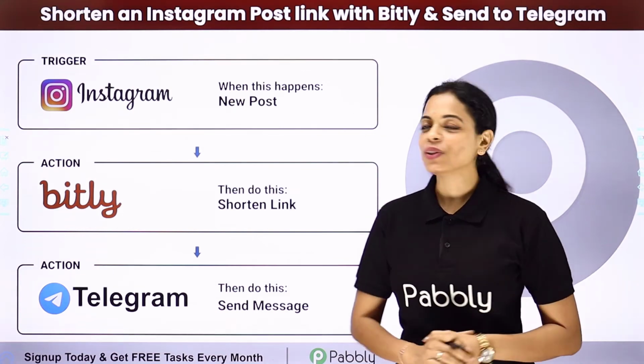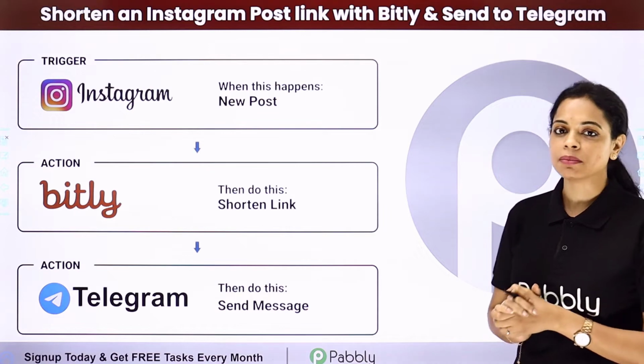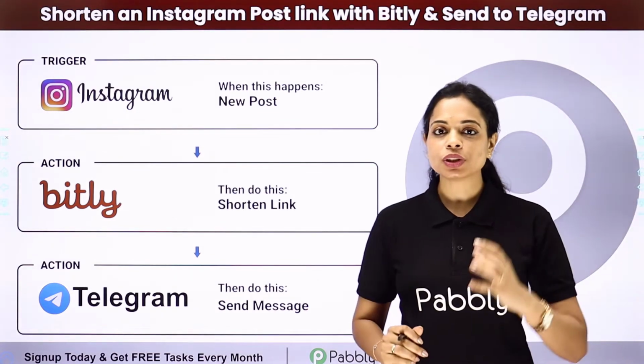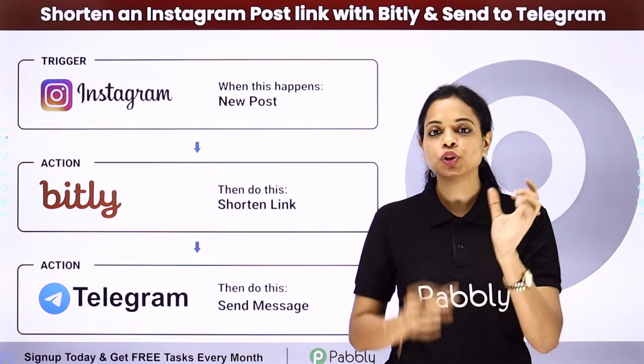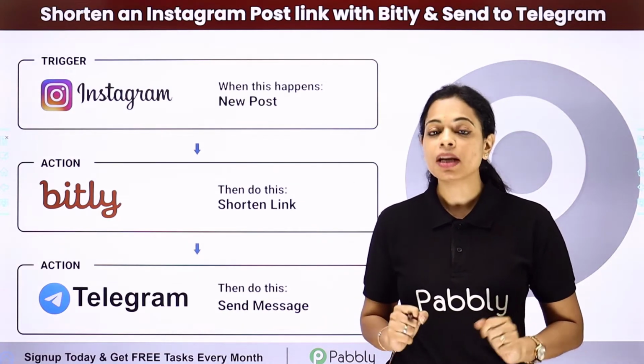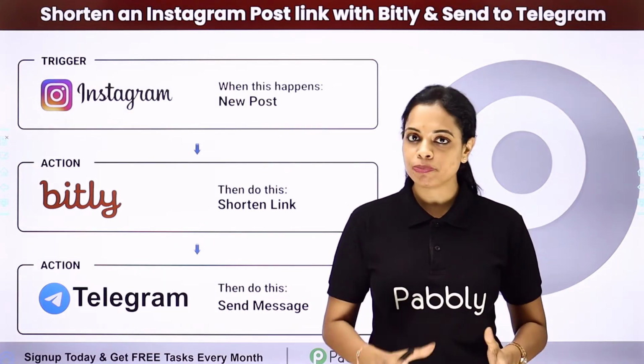In this video, we are going to see how to shorten an Instagram post link with Bitly and send it to Telegram. So let's say every time there's a new post that I have posted on Instagram, I want the link of that particular post to be shared with my team on Telegram. But here I want to shorten the link. Now I'm going to do the same with the help of Bitly.